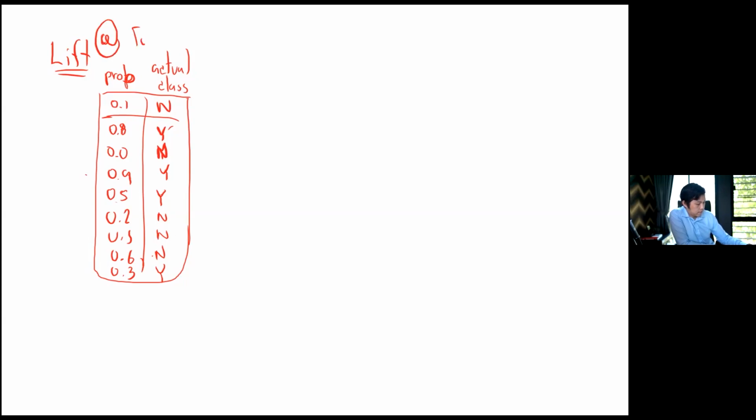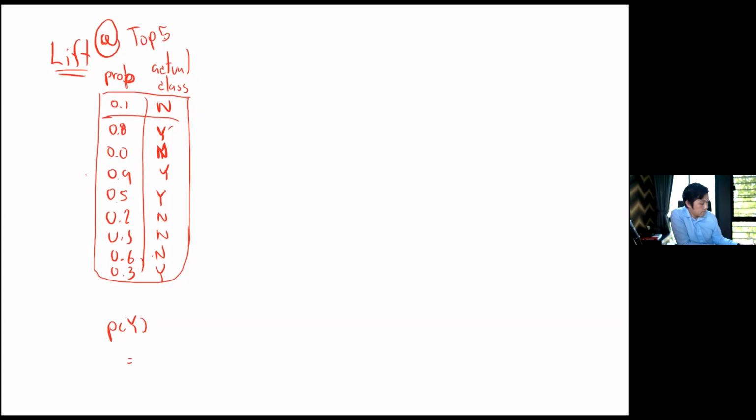Okay, to do that, we need to calculate P(yes). What is the probability of yes without the model? Probability of yes without the model is the count of yes divided by the total data points. Here is 1, 2, 3, 4.